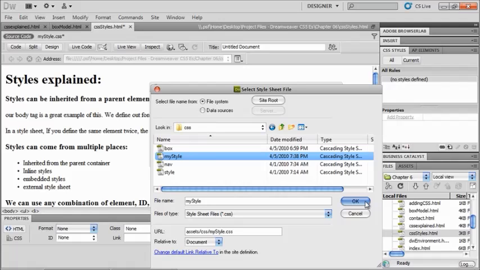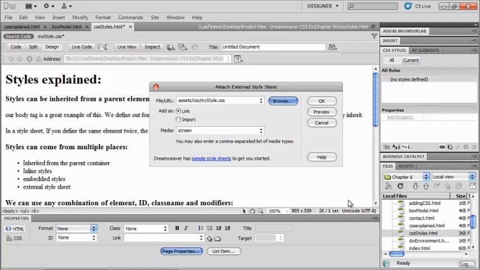Now, while I'm in this dialog box, I also want to point out that every time I do this, I'm taking a look at my URL down here underneath this little horizontal line. So my URL, assets, CSS, my style, and it's relative to the document that I'm using at the time. Now we need to pay close attention to this, because whenever I create a new page, depending on where that page is at, if it's inside another folder, etc., my pathing may be a little different. So I'm just going to click OK. It is indeed screen, so I know what type it is. And now I'm going to click OK.